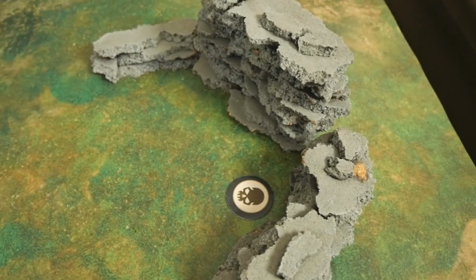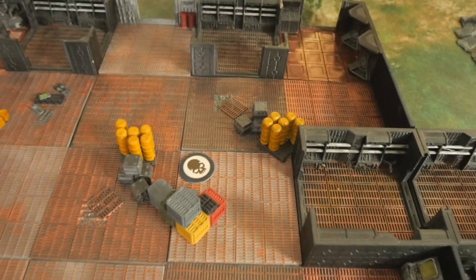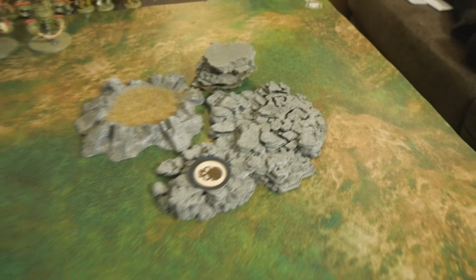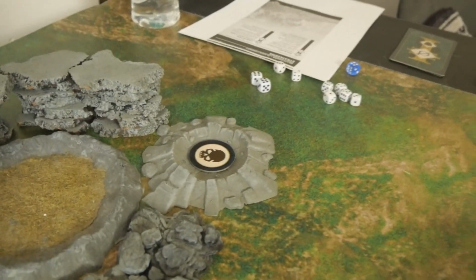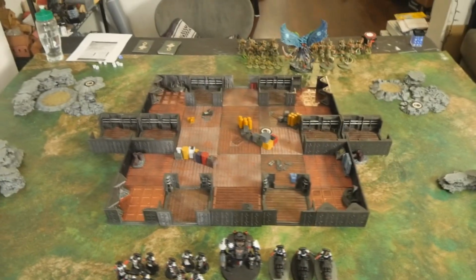Deployment zone for mine over here. No Man's Land objective here, in this corridor. And then over here in this rubble pile, and then her deployment zone objective over here in the crater. This is a 1,200 point matchup between Black Templars and Death Guard.